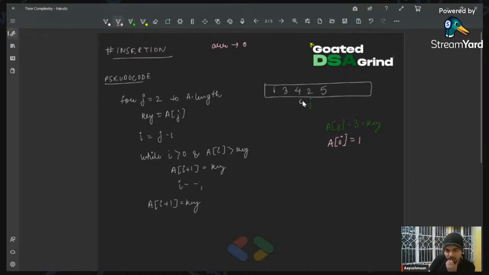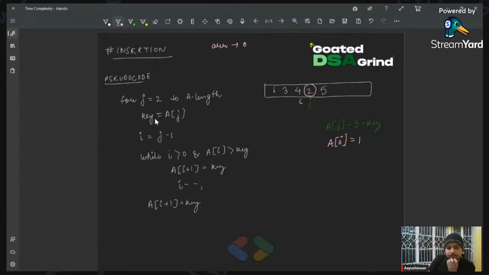Okay. So we see that we have a value 2 which is smaller than 4. So 2 should of course be before 4, right? So what we do in insertion sort is, we put 2 to the correct position by shifting these. So we have to shift 4 here. We also have to shift 3, and then we will have to put 2 here. You get it? How will we do that? Let me show you by running this, by using the dry run principle.